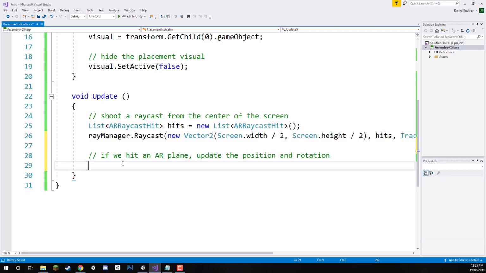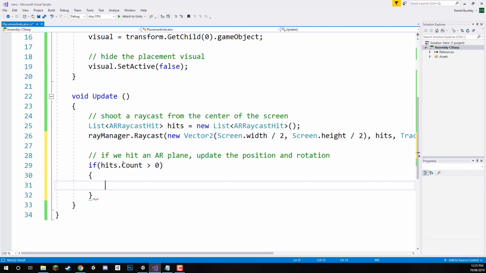If it has a count of more than 0, then that means we hit something. So if hits.Count is greater than 0, then we want to set our transform.position to be equal to hits[0].pose.position. So this will get the first element of the hits list right here, access the pose, and then get the position of where that hit landed.